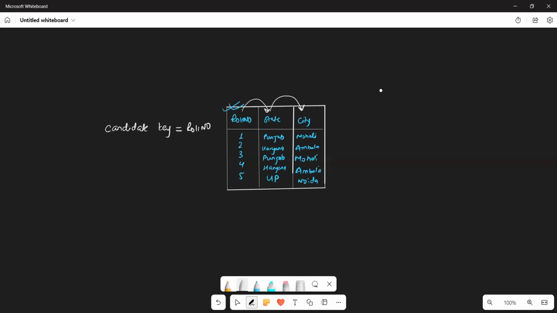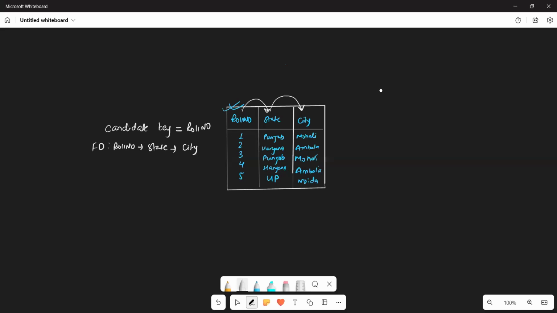If I write FD, this FD means functional dependency. Here roll number can decide the state, right? And state can decide the city. In this way, this table has been created.